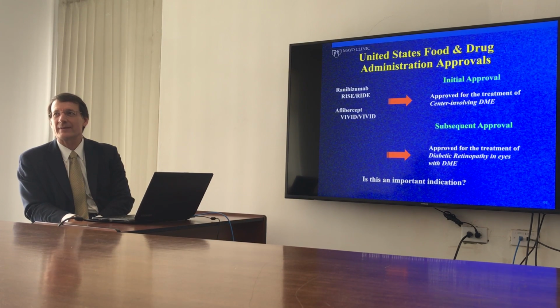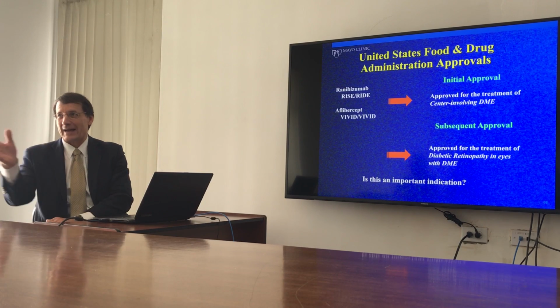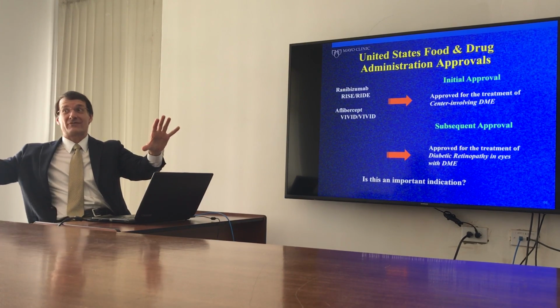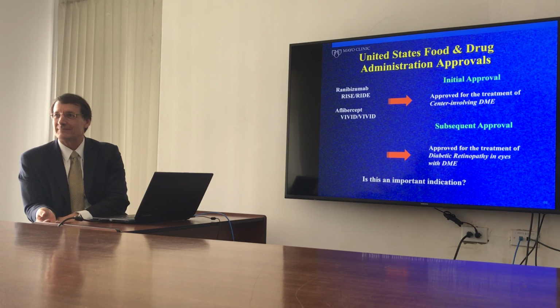So I have a couple of patients, not ones I've treated, but some that others have treated from years ago, that are very dense laser. And they come in and they're nearly legally blind because they've got visual fields like this. And they have problems with walking. So I don't know if that's the degree you're talking about, because you're talking about light treatment. These were very heavy treatment. No, like a complete PRP with 1,200. 3 sessions of 400. Yeah. But with normal photocoagulation. No, yeah. Not that one that you can see the retina.